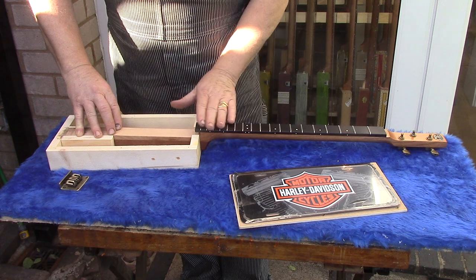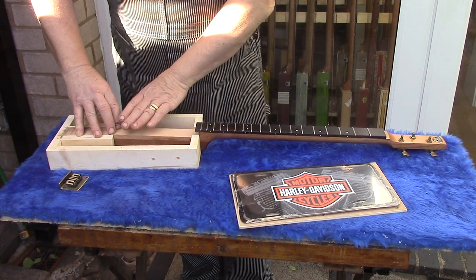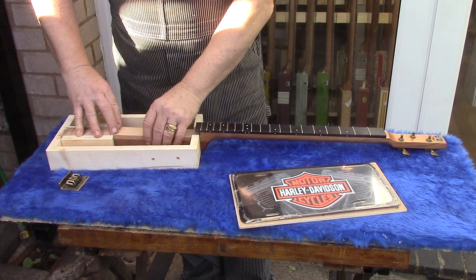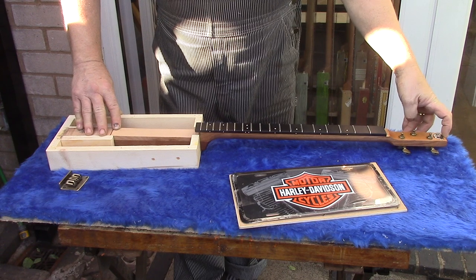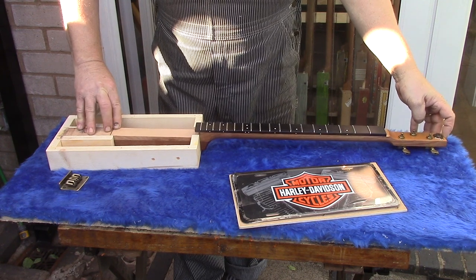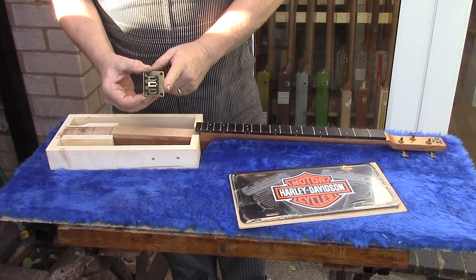To put a neck in permanently at that angle is a bit of a fiddle because this angle is very, very shallow. We'll see if we can show that in the diagrams. So that's how we do it when we put an angle in our guitar necks — it's not fixed, it's adjustable, which is a bit more sophisticated, and we tend to do it when we're using this type of bridge.